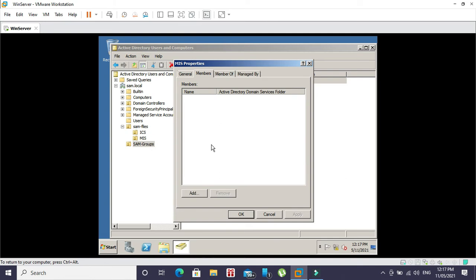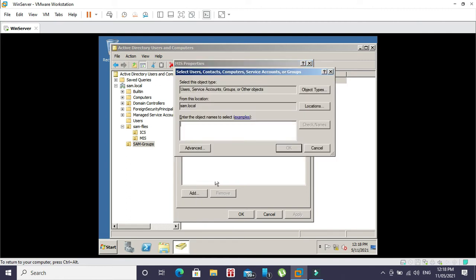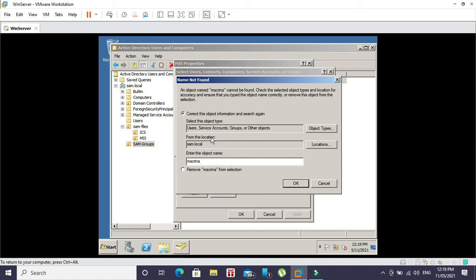And then add the two users under the MIS folder here. So add. So our name, who is that? Macrina. So let's check names. There we go.